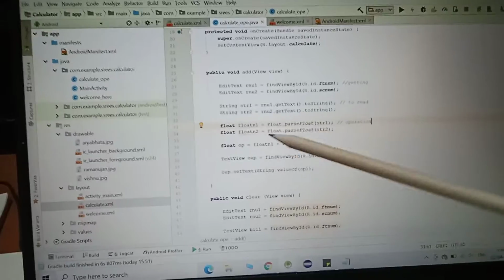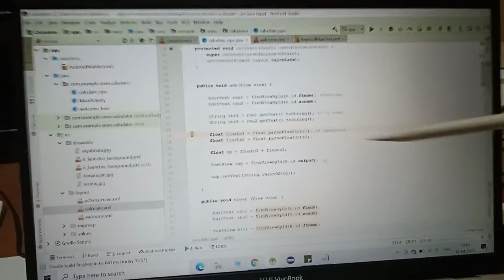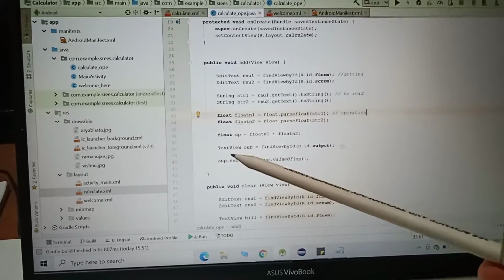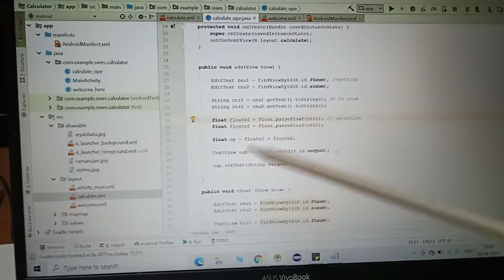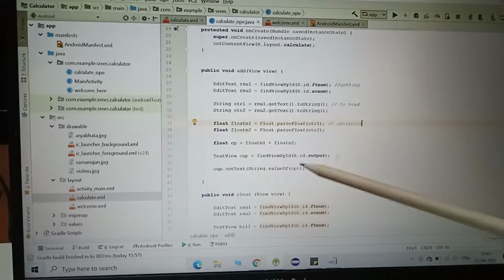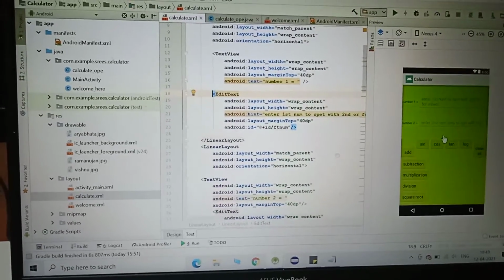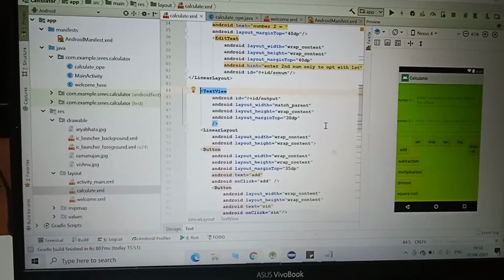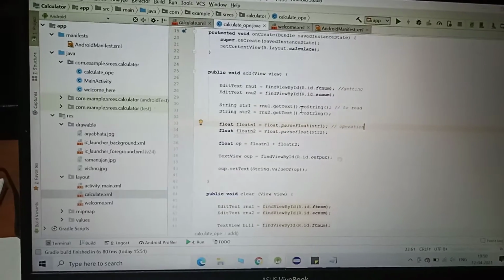So, text view output. What we have done till here will be the reverse from here to here, because we just have to display in the same format as we received it. After adding the numbers, TextView is also a class from the XML in Java. findViewById R.id.output. See output, where is it? Yeah, this is the output view which we have created, and the id I had given is output. So I will use the same output here.